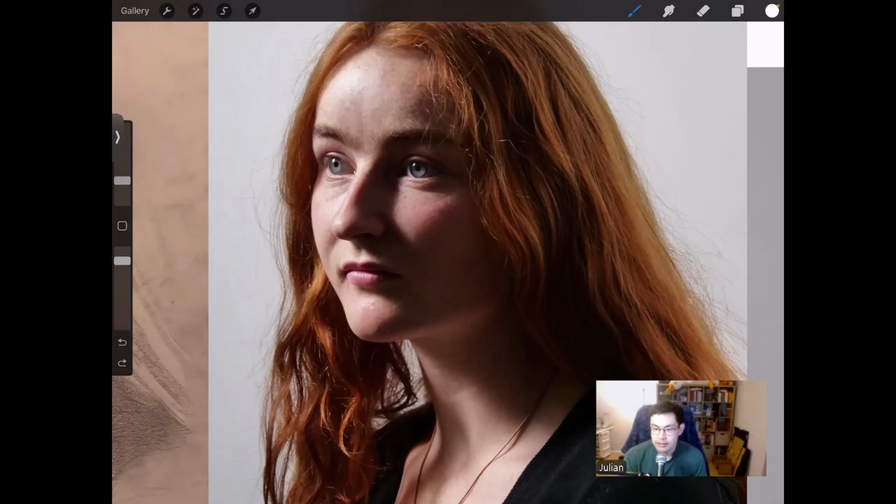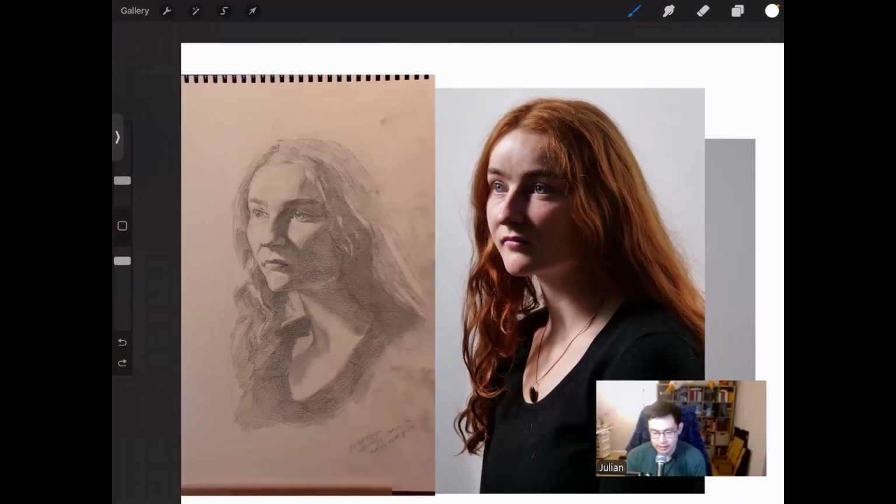As when I try to, I don't know the right vocabulary for it, but key the values in the darkest areas. I don't know if there's a disconnect in my brain and what I'm doing on the paper, but I can't seem to get to a workflow that feels good. I can see that areas in the reference are darker, but when I translate it to paper, it's hard for me to think, okay, this is going to be a 4B or a 7B or 8B.